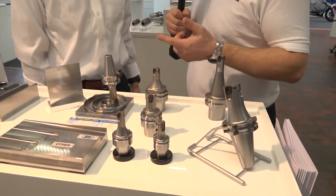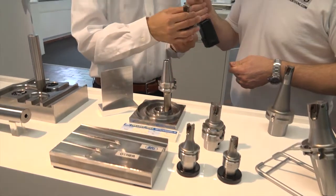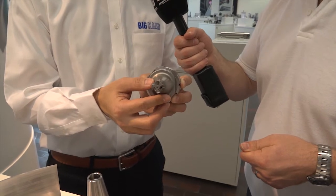How much faster? It depends on conditions, but for example with aluminum cutting tools we can be actually twice as fast as competitors. And because it's an indexable program, it's obviously more cost-effective than solid carbide too. Exactly — because all cutting tool inserts here can be used on both cutting edges, so performance-wise we can effectively double it.